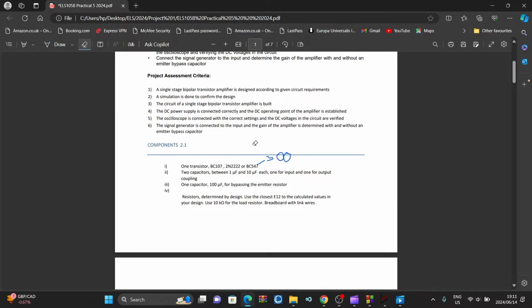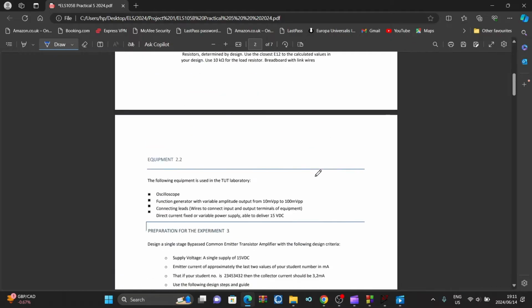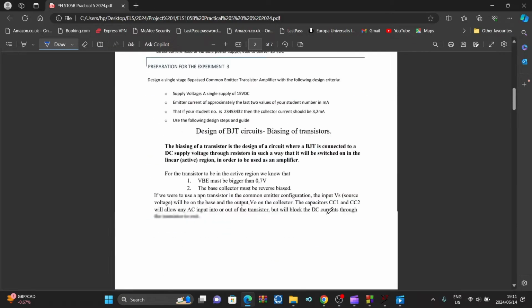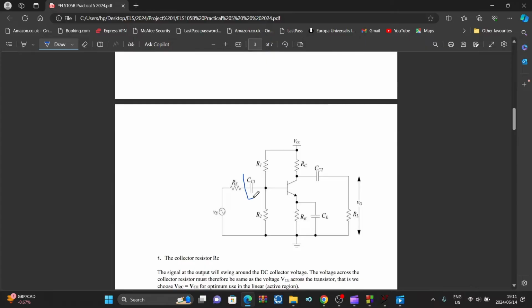Then we go to point 2 where it says the capacitor. There are two capacitors there, these two, and you can choose between 1 microfarad and 10 microfarad. So those two capacitors are this one. This we call the input capacitor. Here we call it the output capacitor. Here you have your V out, and here you have your V in. So this is the input capacitor, output capacitor.